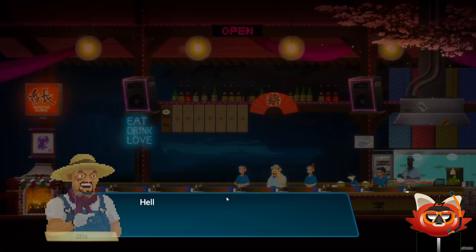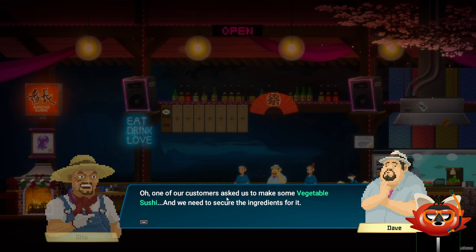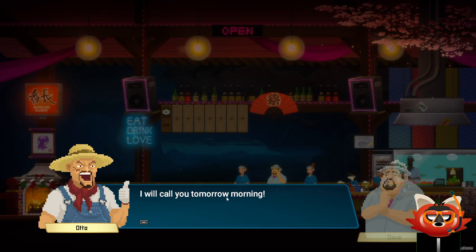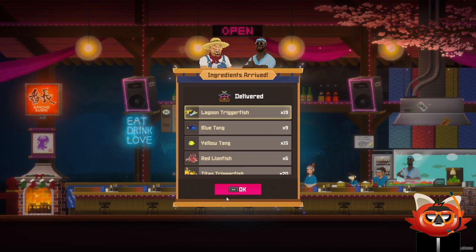Okay. Hello Dave, what's up? One of our customers asked us to make some vegetable sushi and we need to secure the ingredients for it. Vegetable sushi, that's one of my favorites. That customer knows what's what. Give me some time, I will have to work through the night. I will call you tomorrow morning. Nice, I will visit your place in the morning. Good old vegetable sushi, okay.